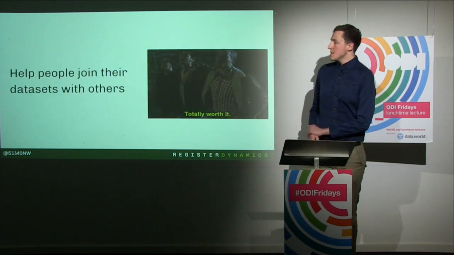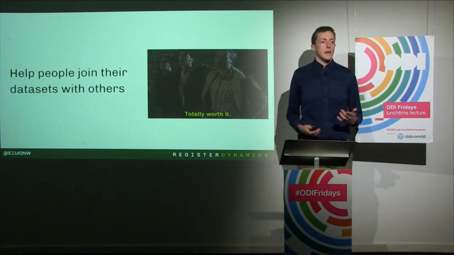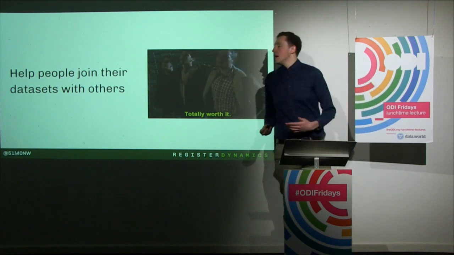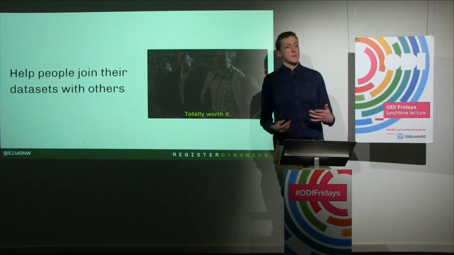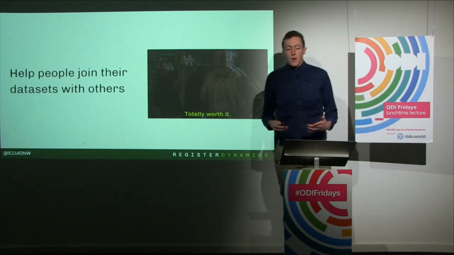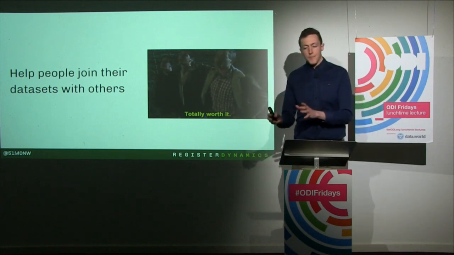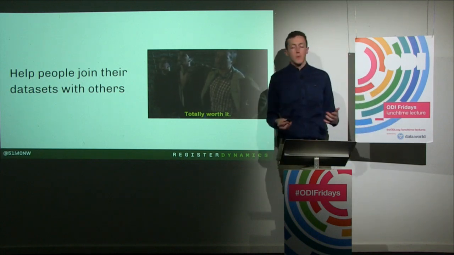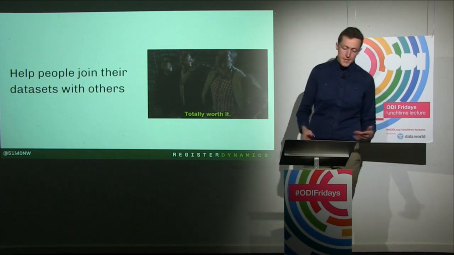So the other thing you have to help people do is join their data sets together. As I mentioned with the postcode example, that's another really good example. You have to make it easy for people to do that, and make it easy for people to prove that what they've linked to is a real thing. Because when you have lots of these data standards operating together, making a change to a data set becomes a bit more of a big deal because, let's say, here's a real example.